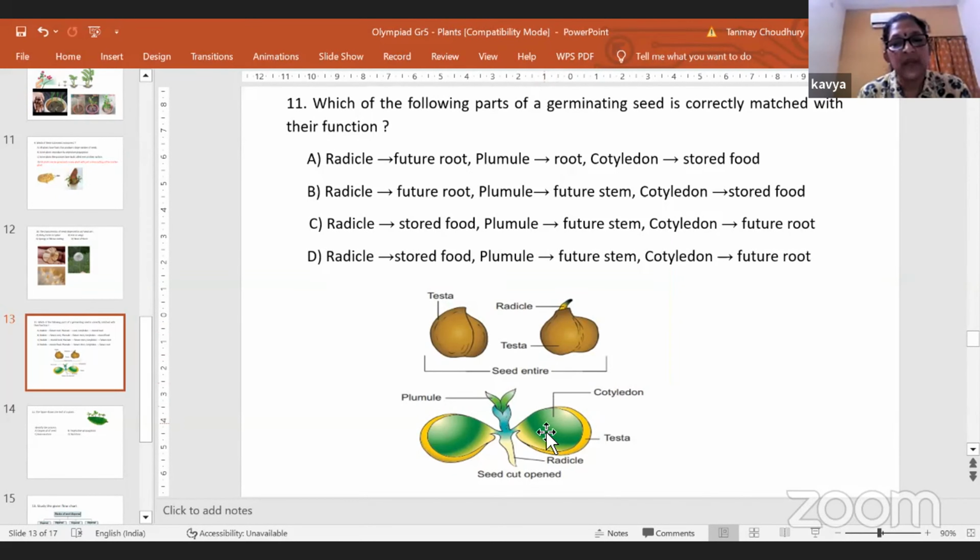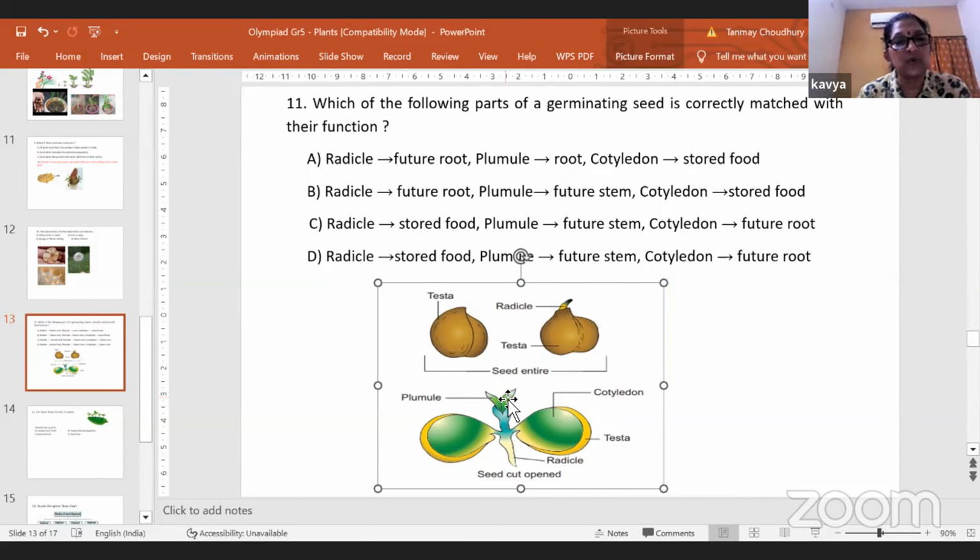That is radicle. Now this is when the seed has been cut open. So once the seed is soaked, the seed coat is removed, and you can see the cotyledons. We have spread it out just to show you the plumule and the radicle. What is the plumule? Plumule is nothing but the baby shoot. It will grow up to form the stem, leaf, branches, flower, fruit, etc. Radicle grows down to form the root. Okay. So which part of the plant comes out first? It is the radicle. So you can see here the radicle has come out.